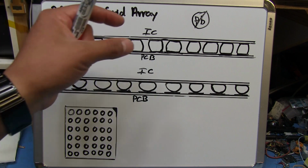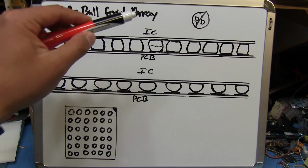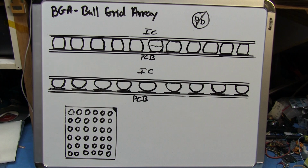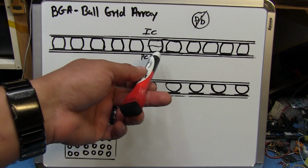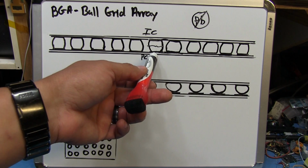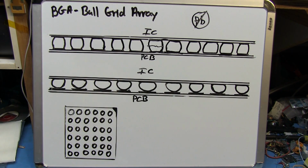So as this happens over time, the expanding and contracting, eventually you might get one of these solder balls to crack, one or more, it could be anything. Once that happens, you lose all transmission of data between these two points. And if this is something important like an address or a data line between the GPU and some RAM, or between the GPU and the CPU, then you've got nothing going on.